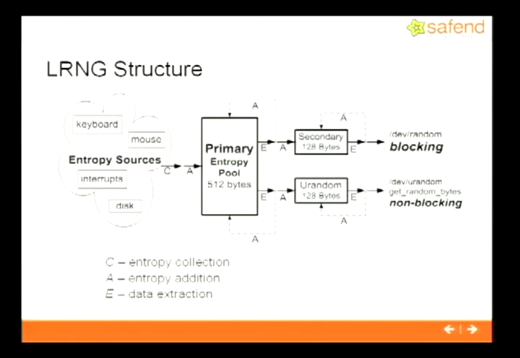I'll go from left to right, and then we will get into more details about each of these elements. First, entropy is collected from 4 sources. These are keyboard typings, mouse events, hard disk movements, and interrupts. All these are collected asynchronously, and I'll get back to it, and enter a large pool.